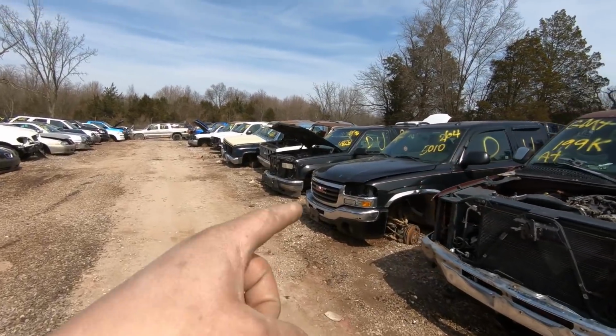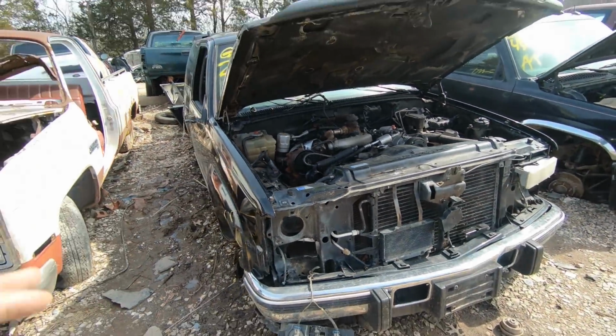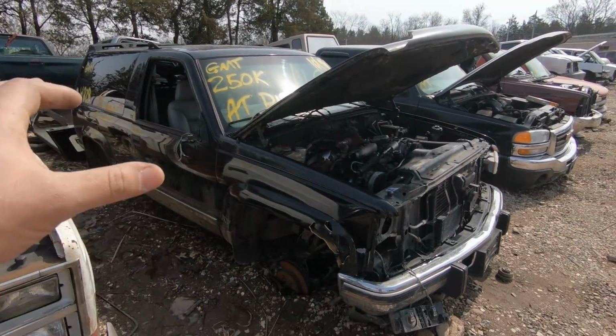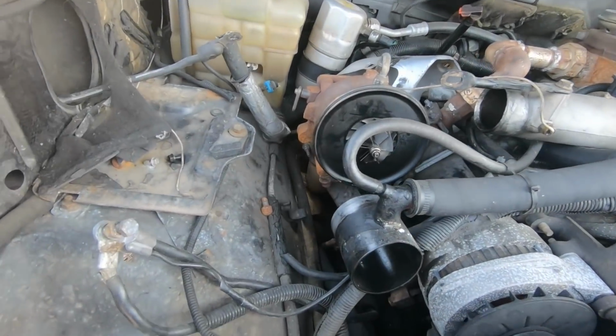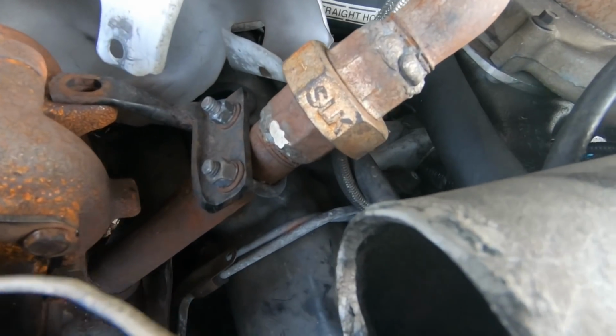Oh, look, there's a new grill. All right, we got to get that. All right, so you know how I literally said you never know what you're going to find? Here is literally Mike's Tahoe that somebody made a makeshift turbo kit on. Look at this thing. Look at the welds on that.